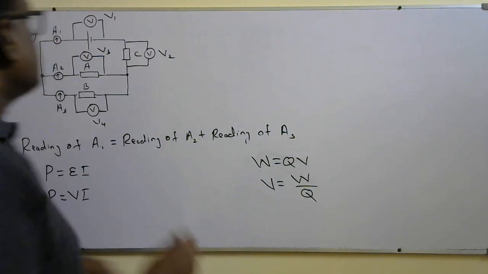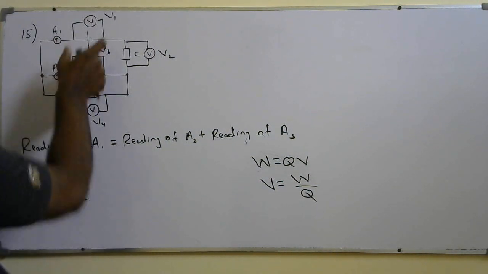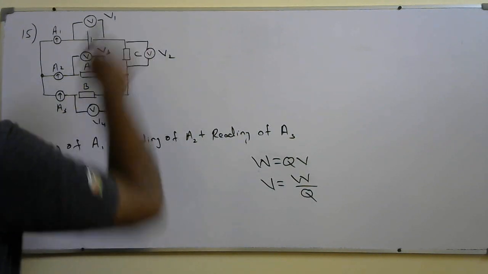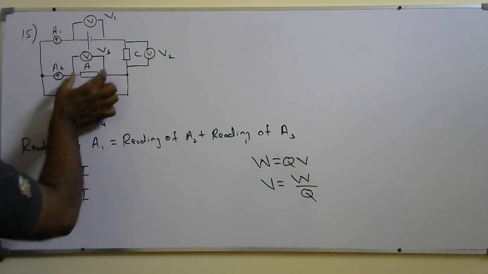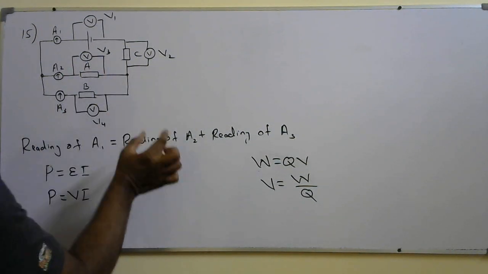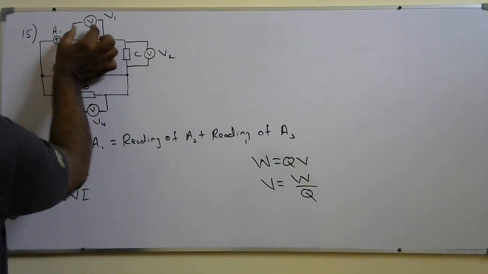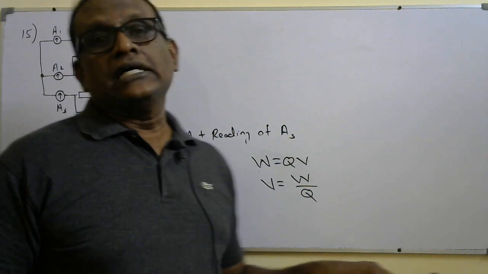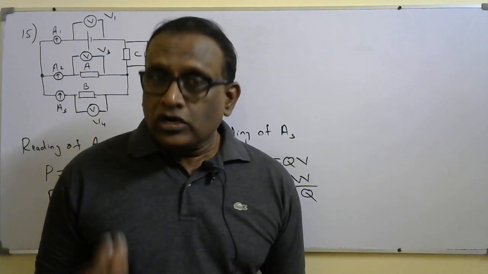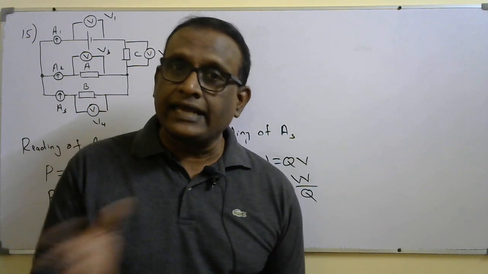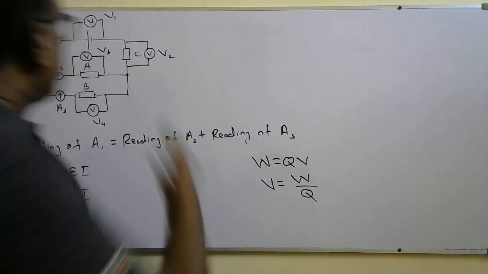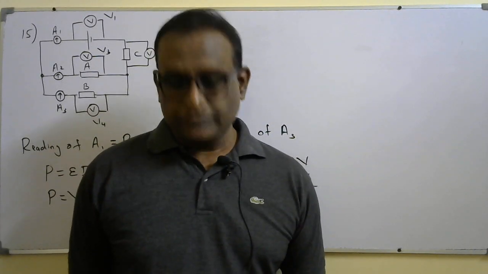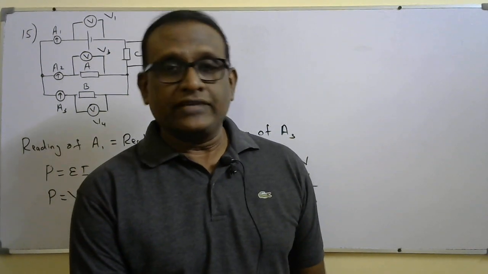So when you think about energy per coulomb, the voltage across the cell is equal to the voltage across one of the resistors, A or B, plus the voltage across resistor C. That will be equal to the voltage across the cell. So voltage means joule per coulomb, work done per coulomb. That way you can explain either in terms of voltmeter reading alone, or by using the multiplication of voltmeter and ammeter readings, which gives the power. The power generated by the cell is equal to the power dissipated across the resistors. Power means energy per unit time. I feel the energy per unit second is the better way of explaining it.